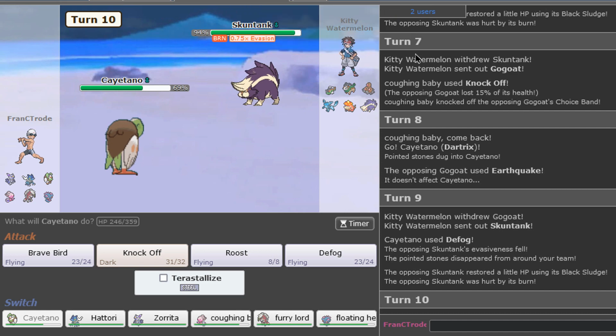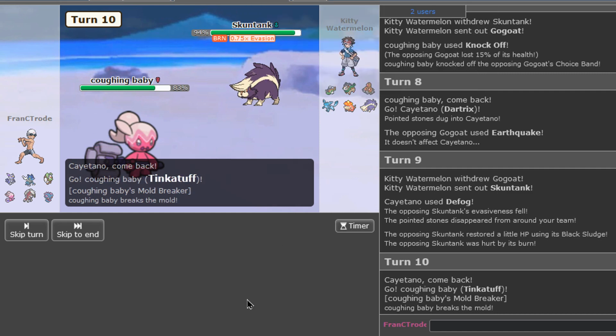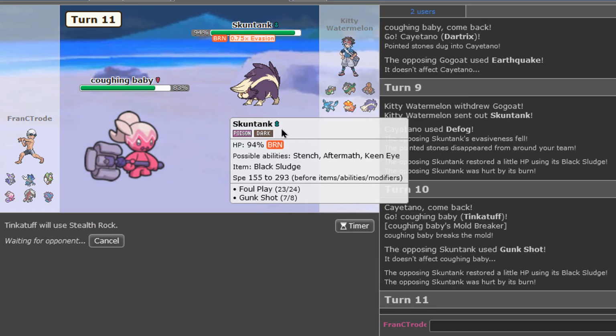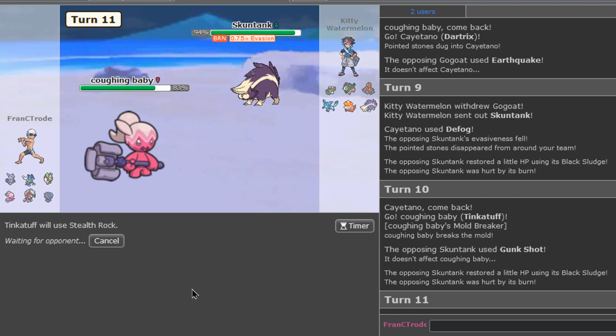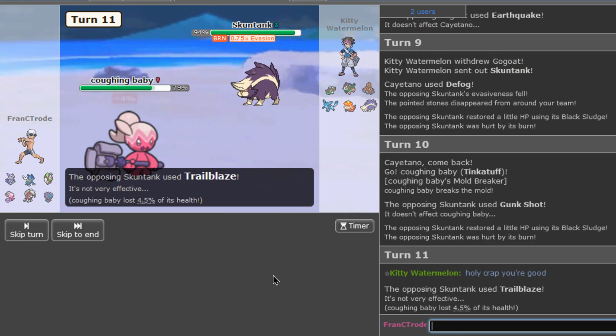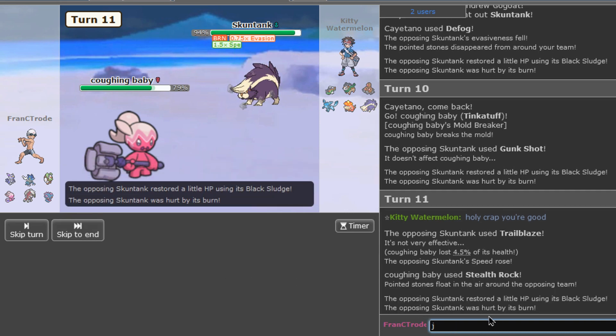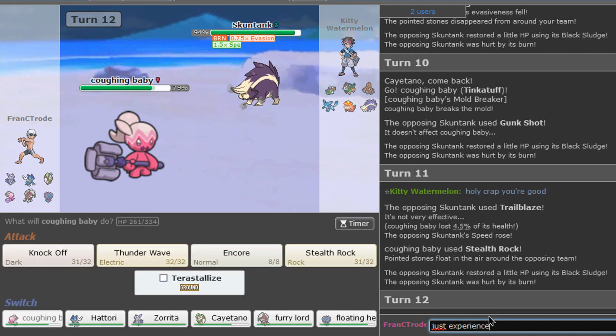None of that. The Black Sludge is still in there, so now I can try to go and get my rocks on. We're gonna play safe since he seems to be pretty new. Yeah, he did say he was new, so I'm gonna try to play as best as possible. Come on, man, that's not even true. Trailblaze. No. Aww.